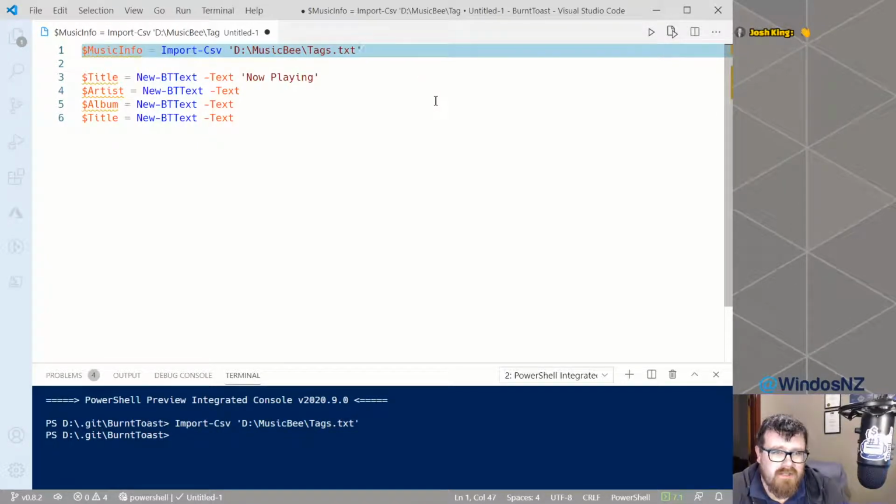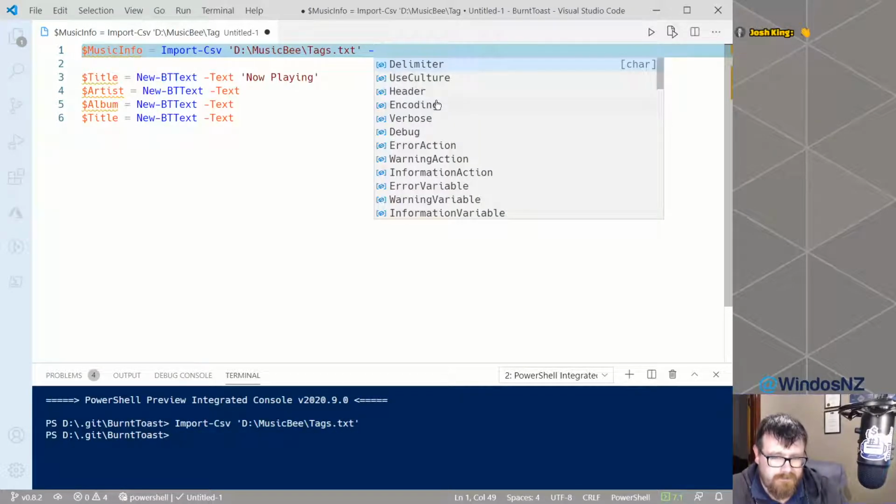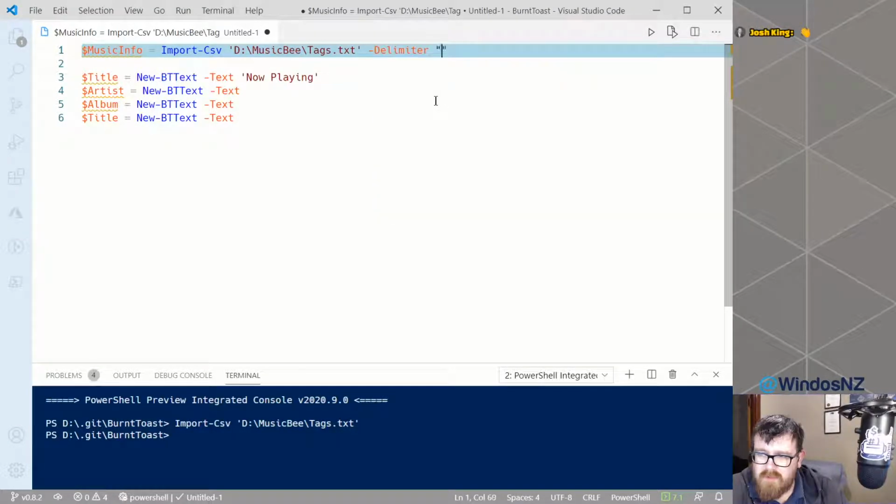If we set the delimiters to the tab symbol, just in case you haven't come across this before, if you're using the backtick T to represent a tab, you do need to put double quotes around it, not single quotes, otherwise it won't actually turn into a tab character.